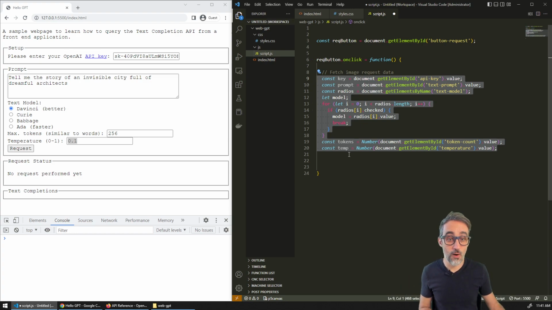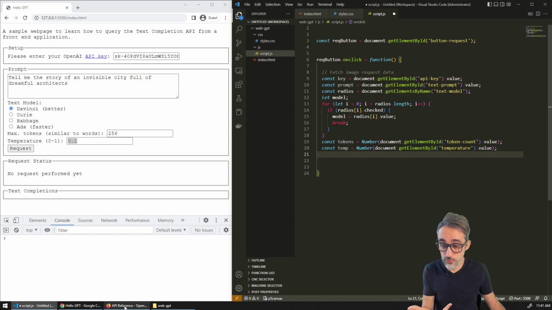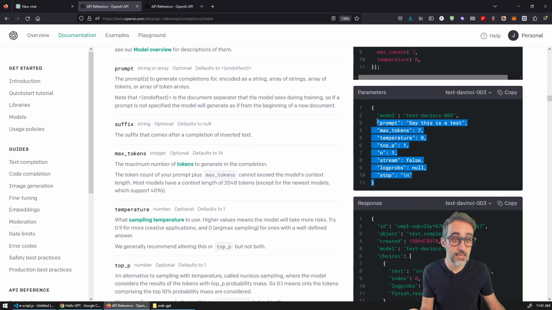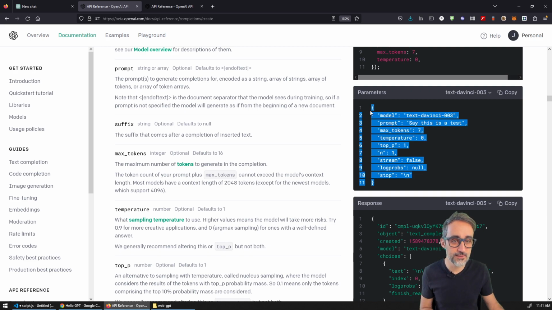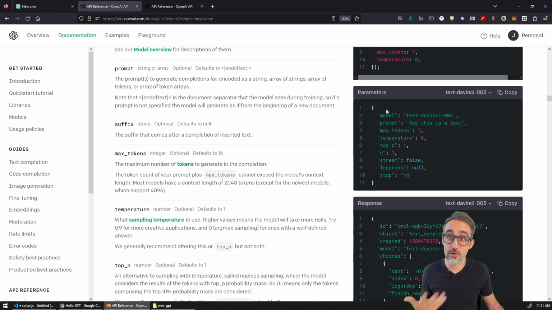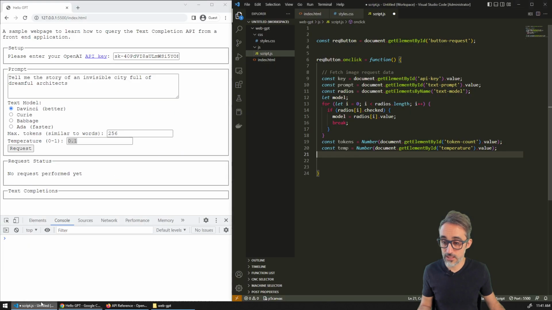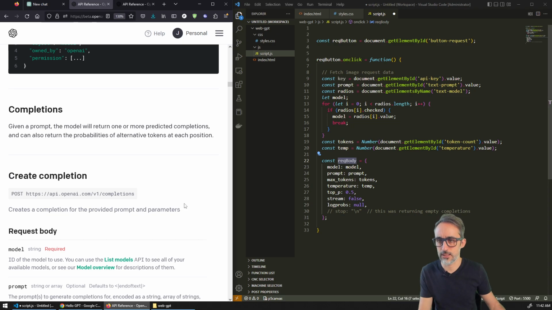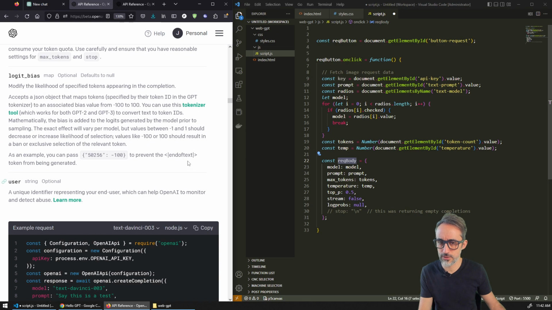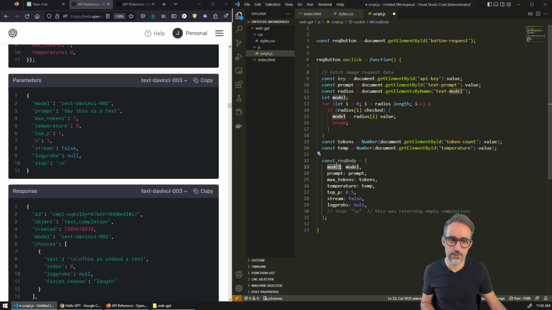What that means is that with these individual values, I can now create a request body, a JSON object that conforms to the standard that is needed for our request, okay? So what's that going to look like? I'm going to copy and paste this again, all right? Let me dock this here on the right side. So completions, create completion. What is the example? Yes. So I have the model, which I took from here. I have the prompt, which I also took from the UI, the tokens and the temperature.